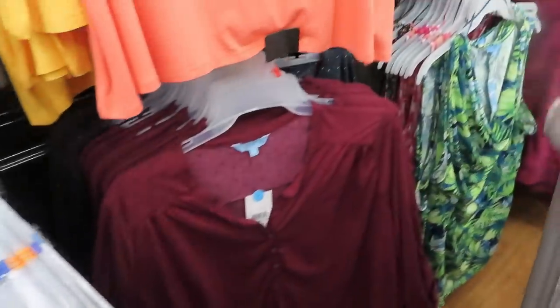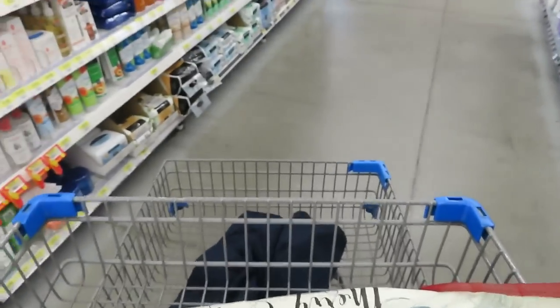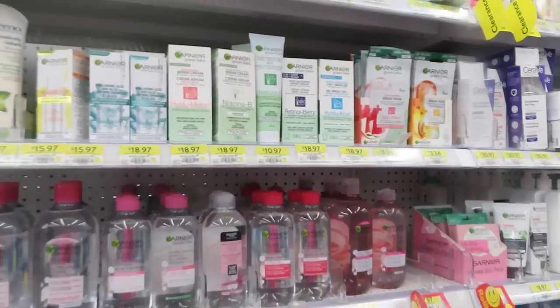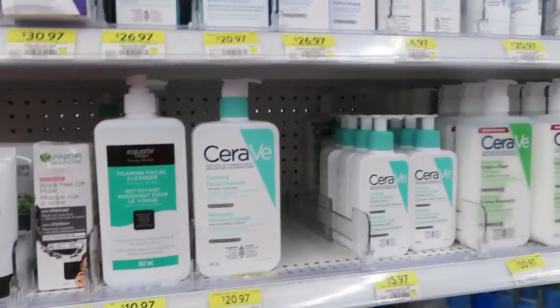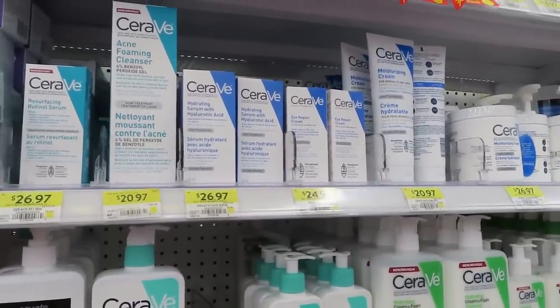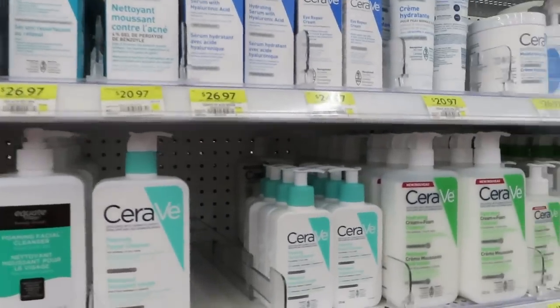Walmart for bigger women in Canada — it's terrible, they have nothing. I did find a pair of shorts and a tank top. I wish I could have got more than one but they don't have the right size. I'm looking for a face cream — I'm out of my face cream.